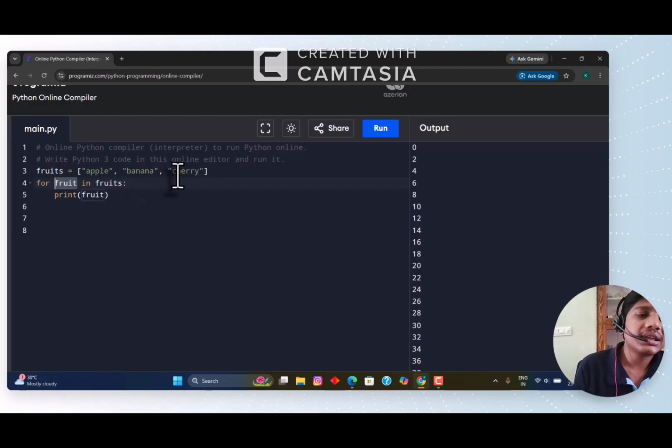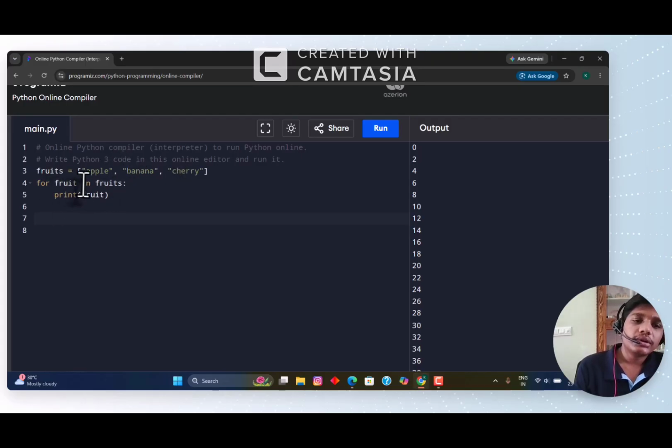So here it says for fruit in fruits. For loop we have to denote like for fruit in fruits. This is compulsory for while, for, if, else, elif, everything. When we use this, we get these four dots, which indicate that this print belongs to the for loop. When the condition is successful, it prints the fruit. So for fruit in fruits means for each element; it may be apple, banana, or cherry.